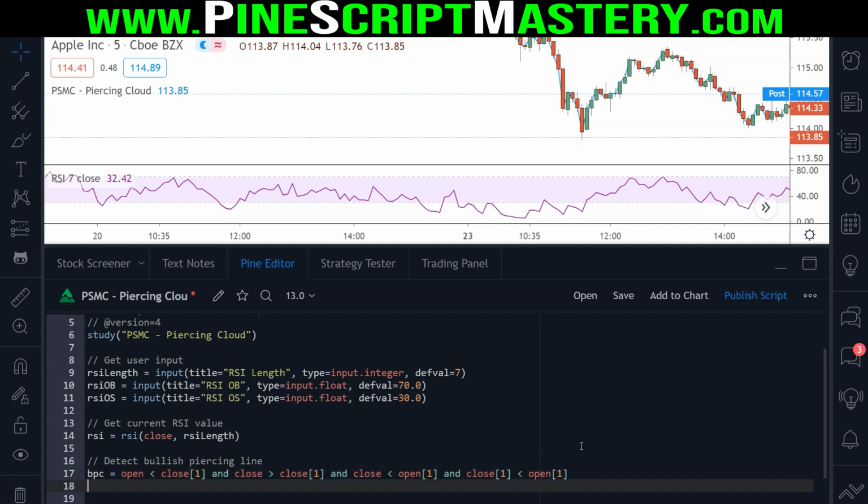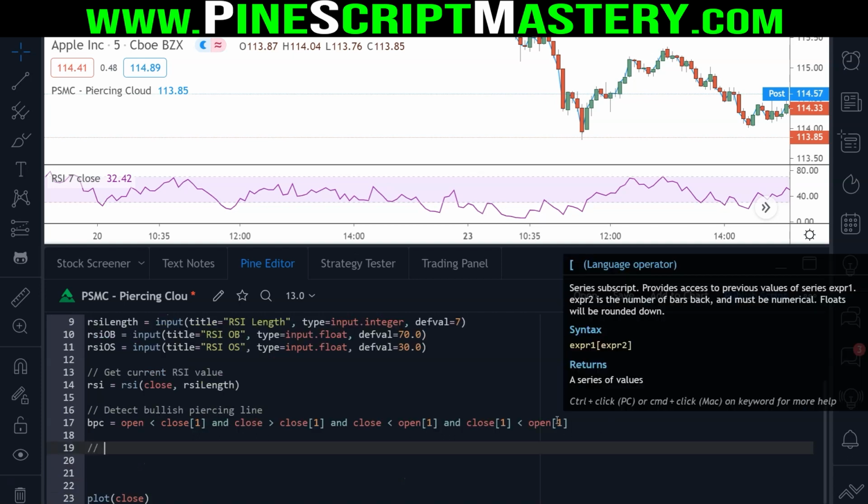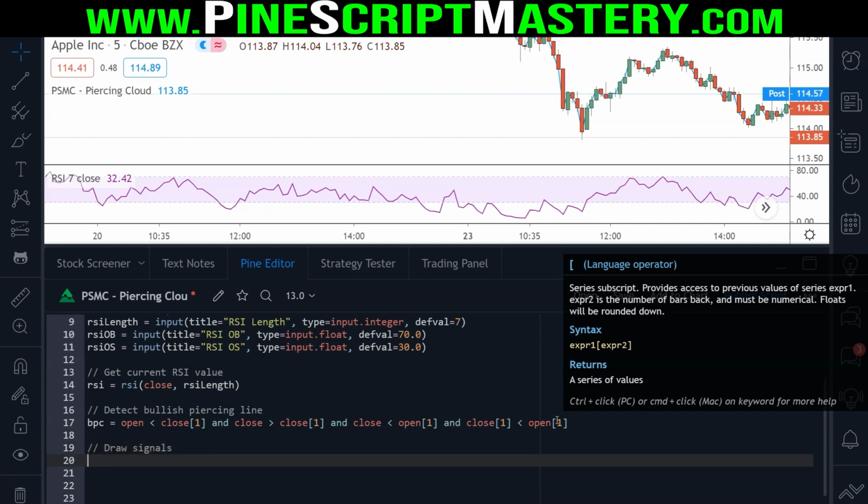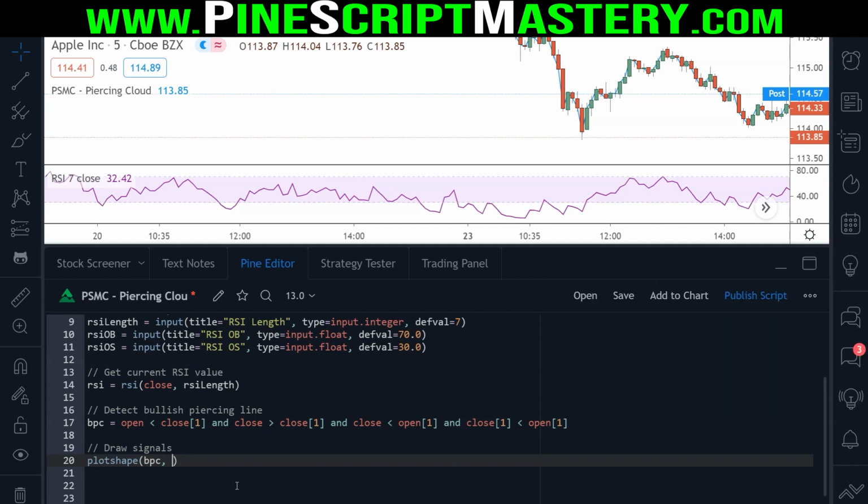So just to confirm that we are indeed detecting this candlestick pattern, let's quickly add in a plotshape function to draw these signals to the chart. So I'm going to use the inbuilt plotshape function. We're going to check our BPC condition. If that's true, it'll draw a shape. If it's false, it will draw nothing. We're going to give it a style, shape.triangleup, since it's a long signal.